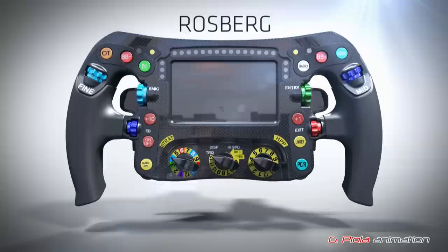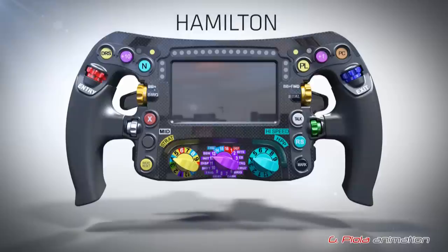So now we've got Lewis's wheel. Notice the gold thumb wheels left and right that give him the brake balance and brake balance map adjustment. He's still got diff on thumb wheels, DRS on the left hand side, and then the buttons for adjusting the multifunction menu. He's got neutral, pit speed limiter, and pit confirm right up there on the top right, so it gives him quick access to that. Just a diff and then the brake balance that we talked about.